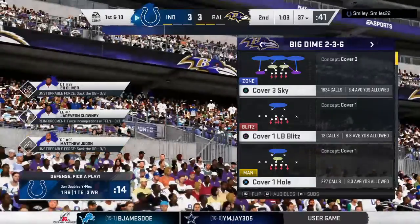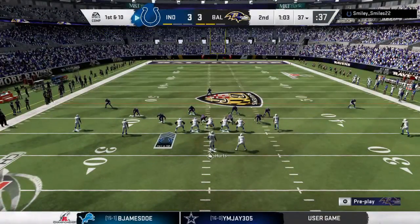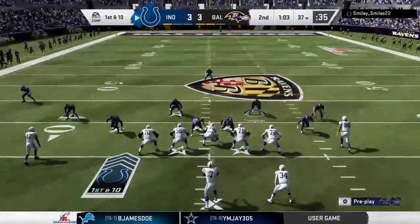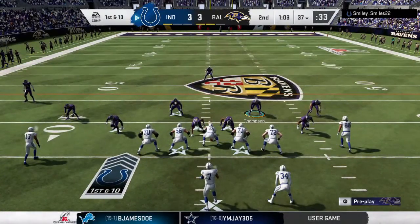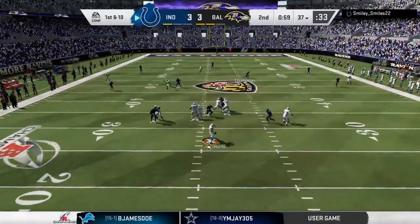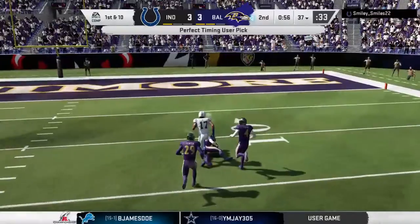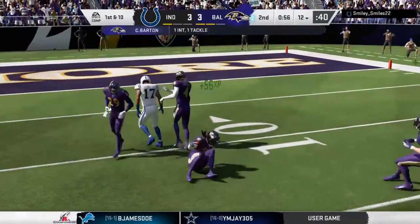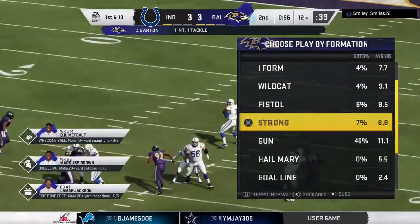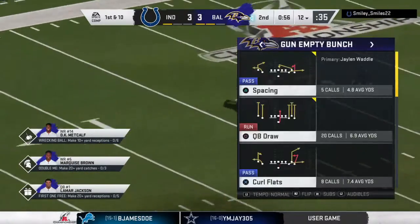Now the Ravens going to use one of their timeouts as they'll stop it with just over a minute to go before halftime. Line of scrimmage, the 37 on 1st and 10. Here's a play fake as they set up to throw. He's going to launch this thing way downfield. Into a double team, and it's intercepted. Picked off at the 12. And a big turnover there as his guys will get the football back.